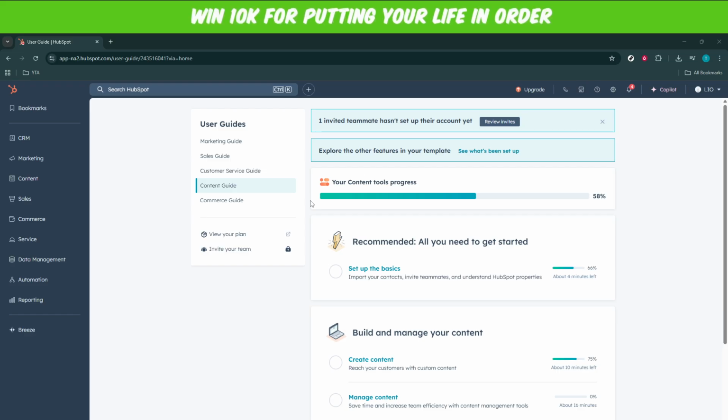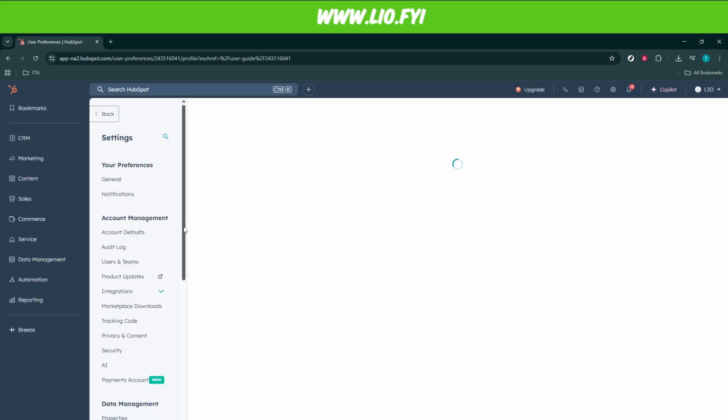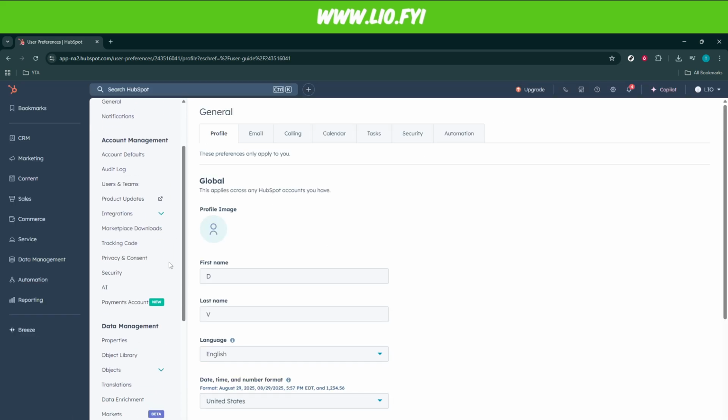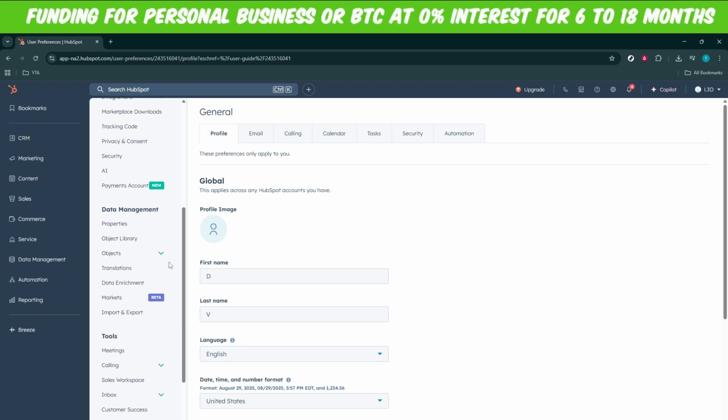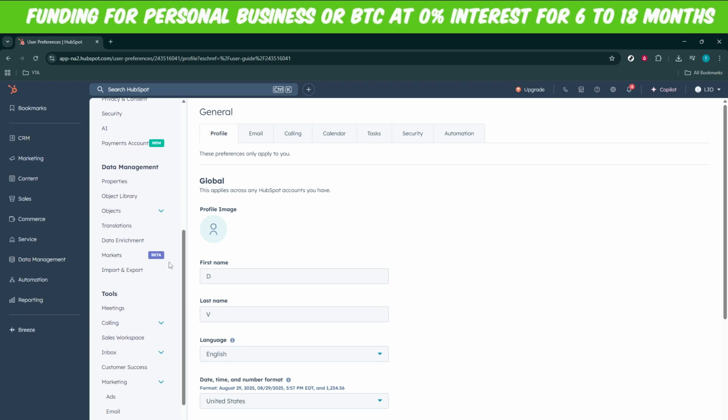Next, you'll want to find the settings section. This is your control panel, where all the customization magic happens. Think of it as your backstage pass to tweak fine details. Clicking on Settings will open up a realm of possibilities, and from here we're heading into the Marketing tab. The Marketing section is a key area you'll frequently visit for customizing any marketing elements within HubSpot.